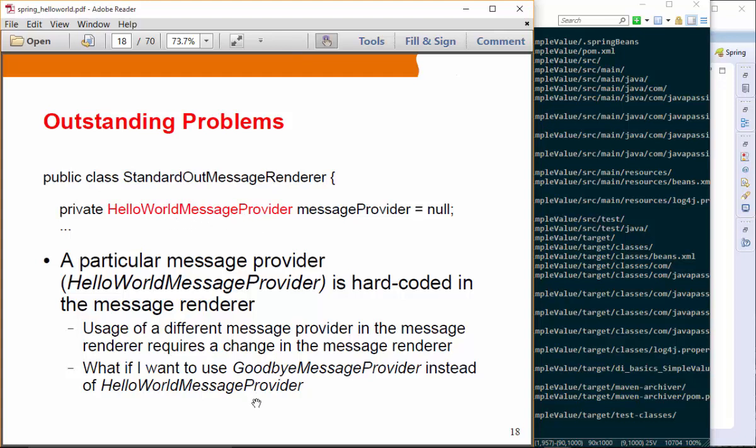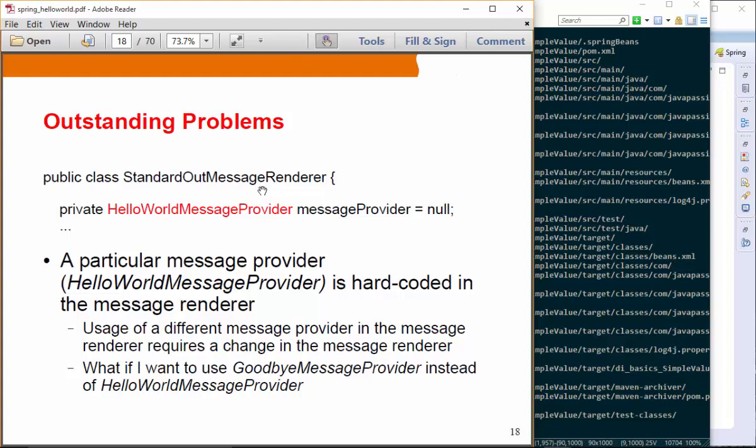Okay, so if I want to use a different message provider in the message renderer, then I have to change the message renderer. Okay, so what if I want to use a goodbye message provider instead of the HelloWorld message provider? In that case, I have to change the standard output message renderer class. So that is an outstanding problem.